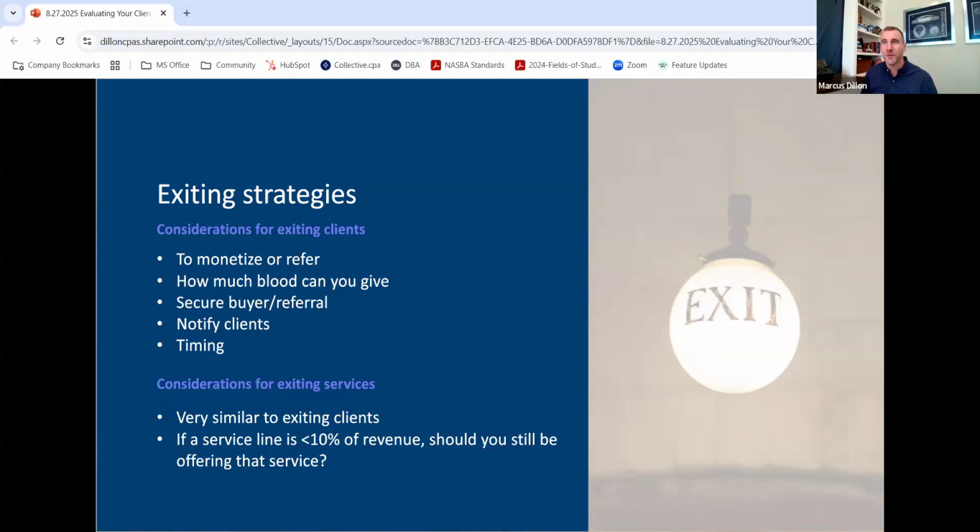So the same can be said of clients and revenue. Just address the ones that really make sense based on the steps that we've gone through today, the input from your team. If you are looking to monetize and there's a nice client block that you've put together and they do make sense and they are of value, securing a buyer referral, use your current list of contacts who you've already done life with and surrounded yourself with.